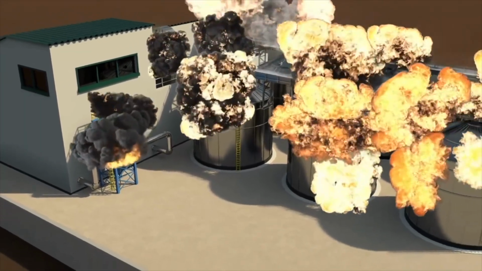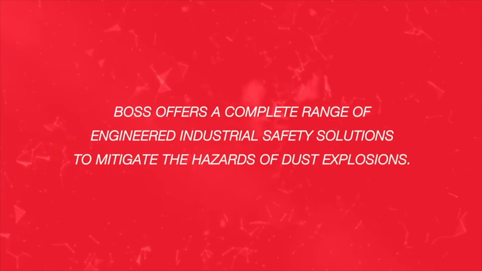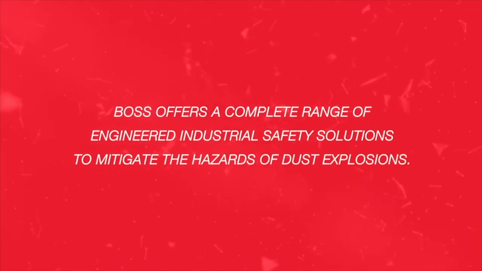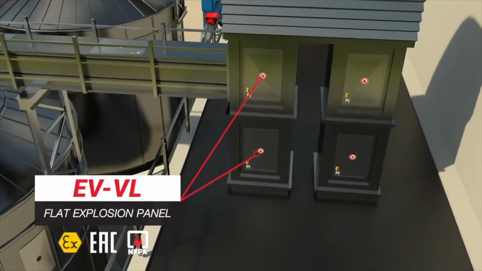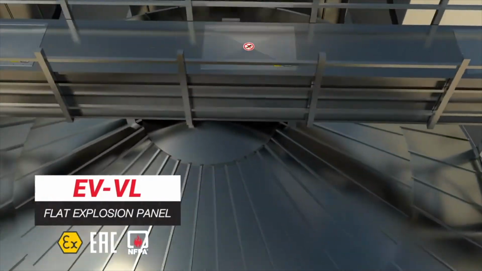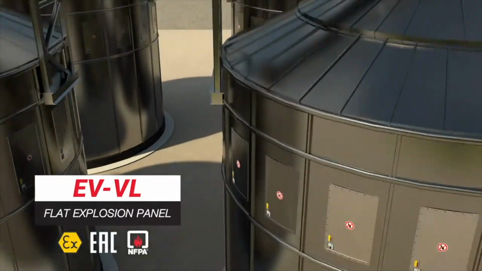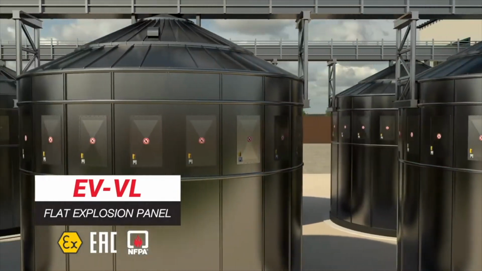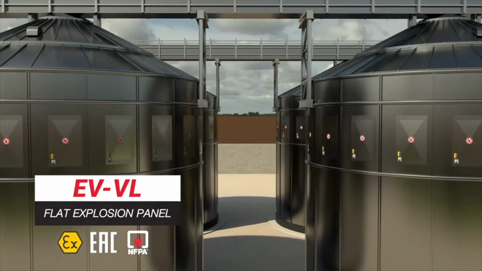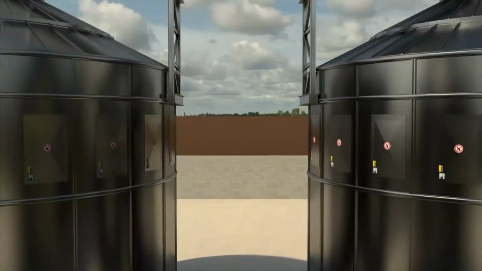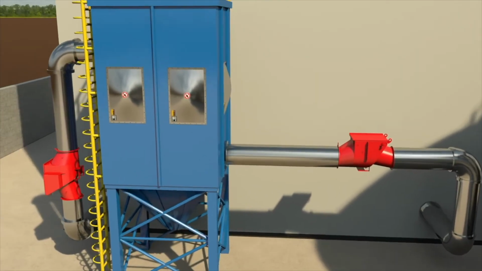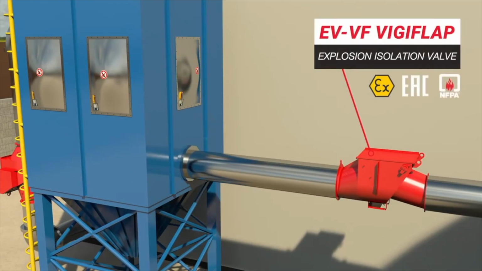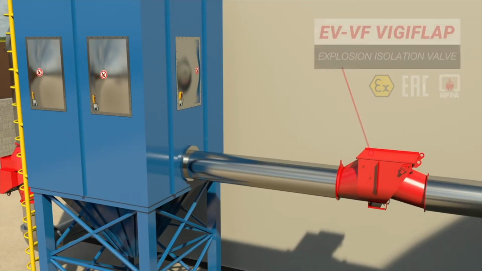What we can do is, if your collector is also outdoors, we can just put standard vents on there, and we also do offer vent deflectors, which are basically, if you have property or people nearby, you can put this vent deflector panel on the explosion relief panel, and then in the event of the explosion, the vent panel folds over, relieves the pressure, and the fireball shoots up and out, so it doesn't cause any injury to any nearby personnel. We offer different types of explosion vents, flat panels, dome panels. We also offer round panels and high vacuum panels for high vacuum systems.